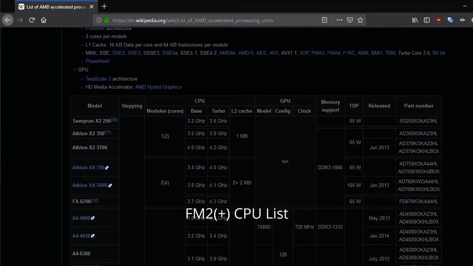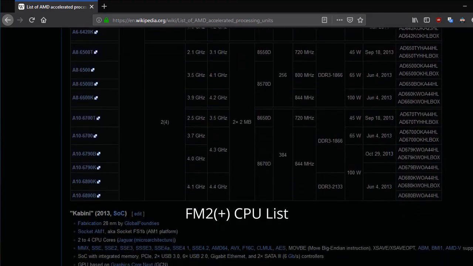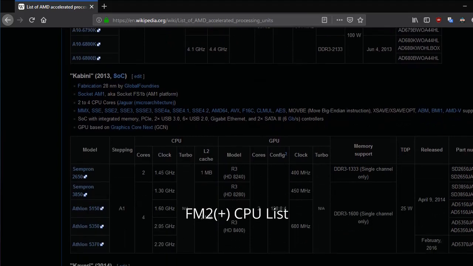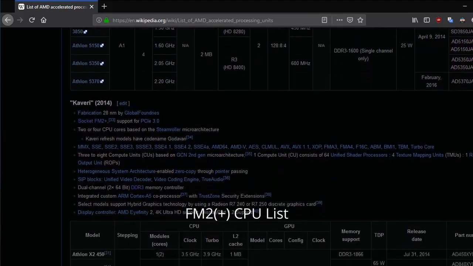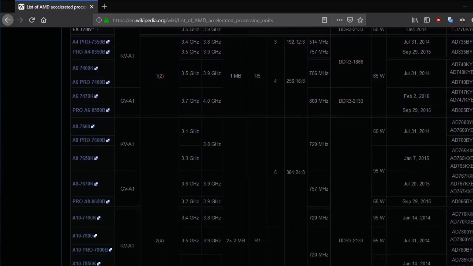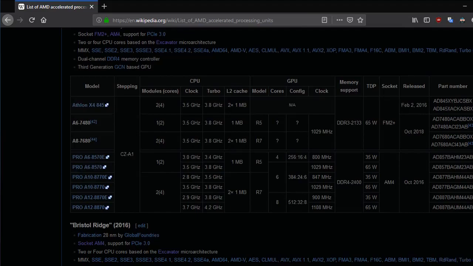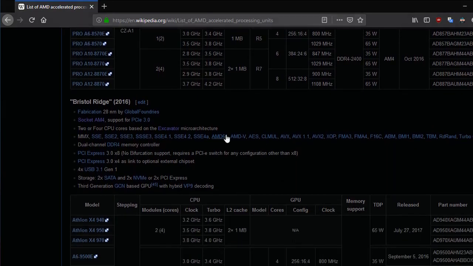For most gamers out there though, I really wouldn't recommend buying into the FM2 socket, since it has really bad CPU support, unless you're in a very special group that plans to use AMD's very special dual graphics technology with your APU. I really wouldn't recommend buying into the socket unless you're on a really tight budget.